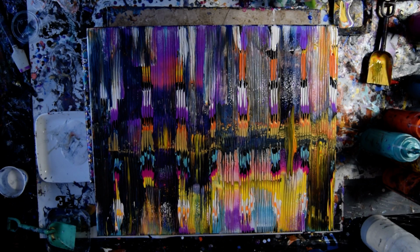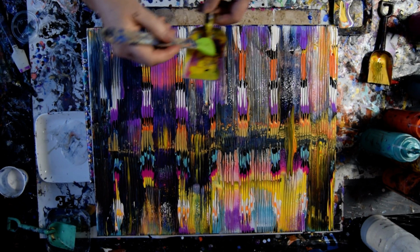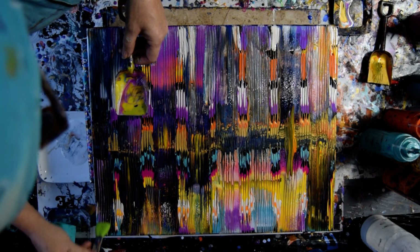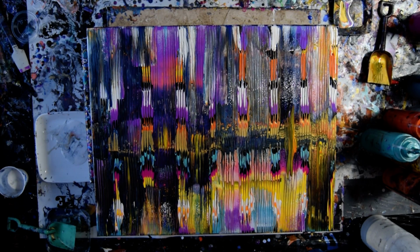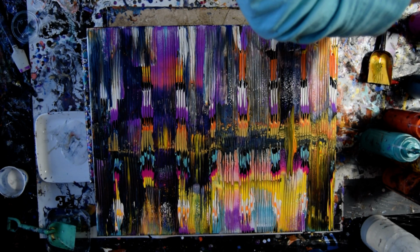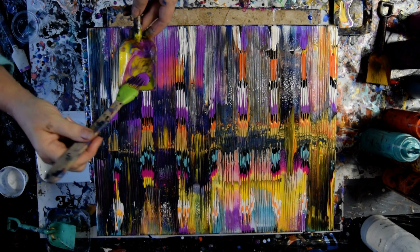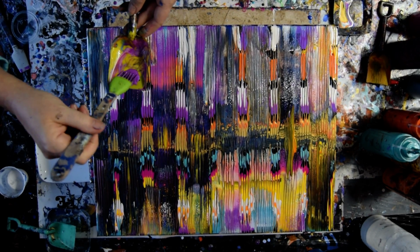Do I have some more? I do. I have more in my shovel. And I've got 2 minutes left. Oh, I like that. I might have to have some more of that. That was the Purple Flash. I should try this sometime with the Venetian blue. See if I can get it to work.